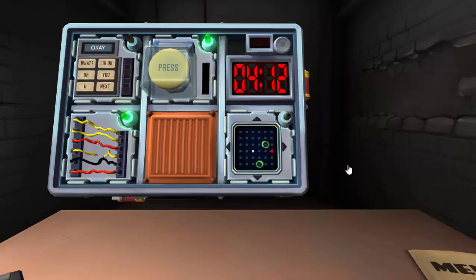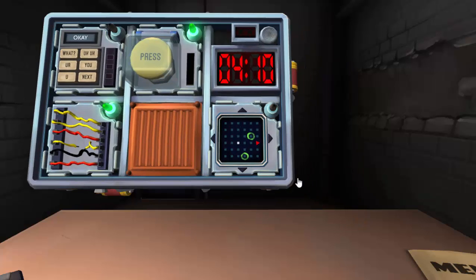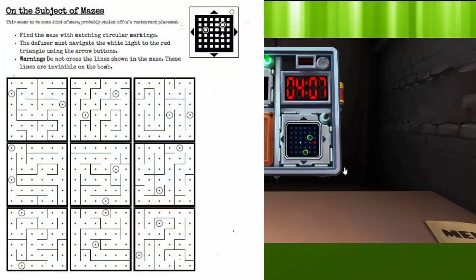Shoot. There's like a 6x6 grid of dots. Alright, this is what we're gonna do. From left to right is gonna be 1 through 6. And from up to down is gonna be A through F, I guess. So there's like a green circle. Alright. It's gonna be C5. Hey, is this the C5? Yeah, these are the circles.